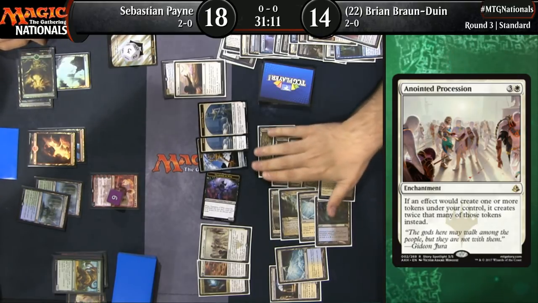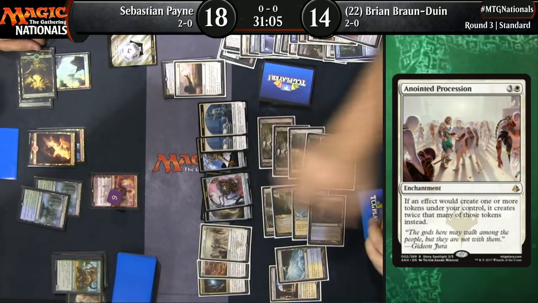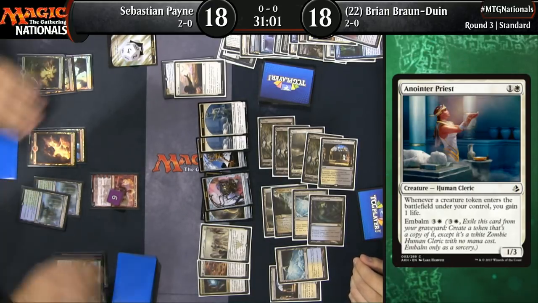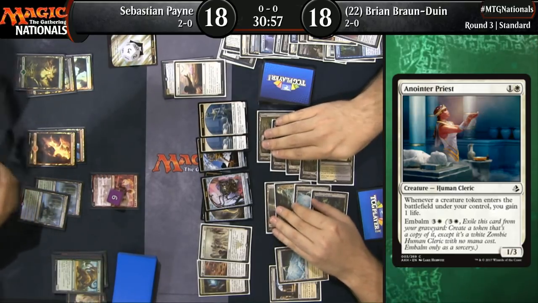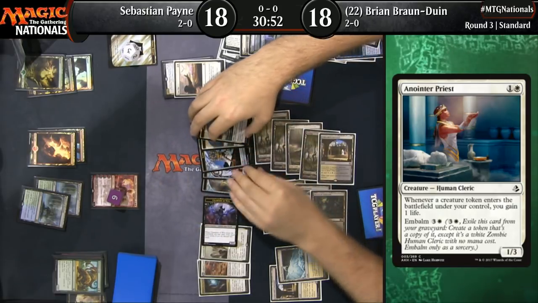With double Anointer Priest, double Servo token, it's getting to the point where maybe even a Chandra emblem won't be enough, as Brian can start gaining big chunks of life every single turn. Yeah, that was a huge turn for Braun-Duin. The Priest, the Procession. He already had the Hidden Stockpile going.